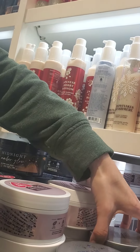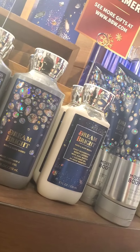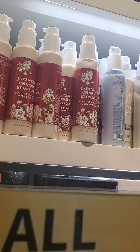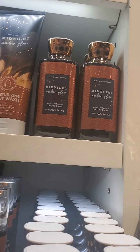It was a Friday around 1-2 PM, so there were people but not as many as during Candle Day Day Two. Midnight Amber Glow is a great scent. Japanese Cherry Blossom — I know a lot of people online are very polarized about it, but it sells out year after year, so someone's definitely buying it.